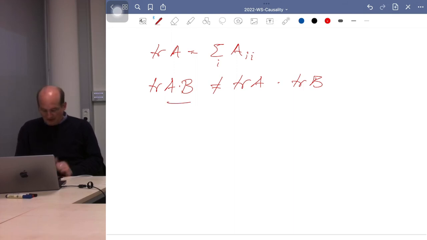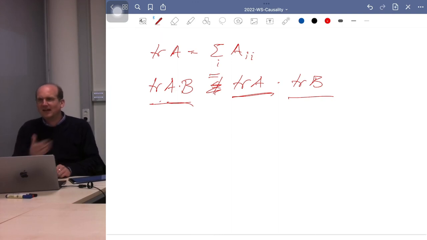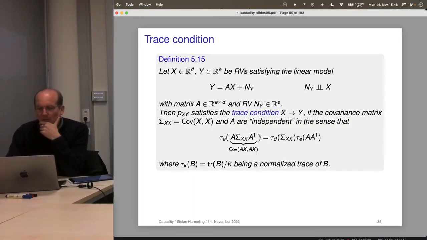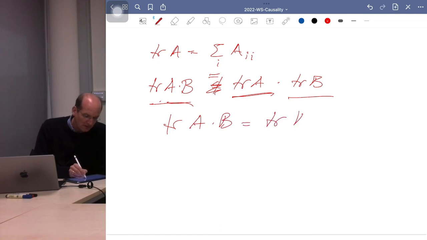So it's wrong. However, if A and B are totally random matrices that have nothing to do with each other, then surprisingly, there are situations where this is right. Because the trace of A is also the sum of the eigenvalues, okay? And so the sum of the eigenvalues times the sum of the eigenvalues of another matrix, sometimes it is even equal to the sum of the eigenvalues of the product. However, only if A and B are kind of completely random from each other. It's again a weird idea, okay? And if we had more time, I would try the statement maybe in the Jupyter notebook. Now, how is it written down here? It is almost looking like what I just said. However, up to one thing, notice there is a rule that holds: trace of A times B is equal to trace of B times A.